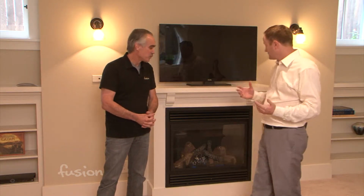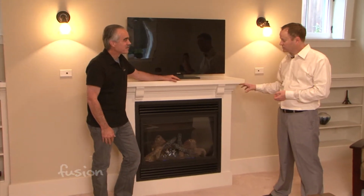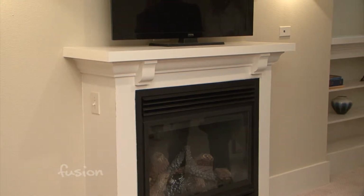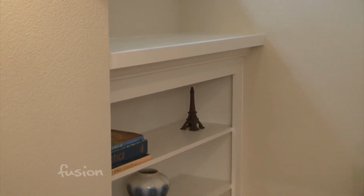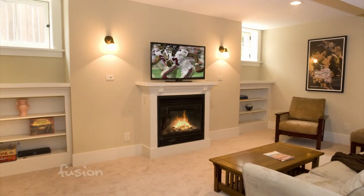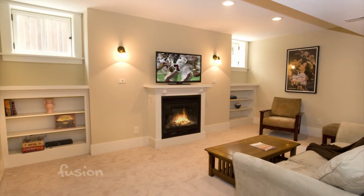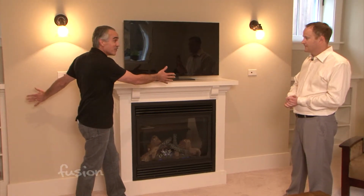Right. In this case, here we have something that really enhances value as well and provides a really nice focal point for what becomes a family or living room downstairs. It's about a $1,200 unit. And the build out around it, you can hire somebody to do a really nice craftsman job like this, which really matches this house well. Or you could do something a little more modern, being that you're in a different realm of the home. Yeah, it's great ambiance. Absolutely. You just hit a light switch and instant romance, just like that. And this was done in the style to maintain in this house. I mean, even the built-ins.